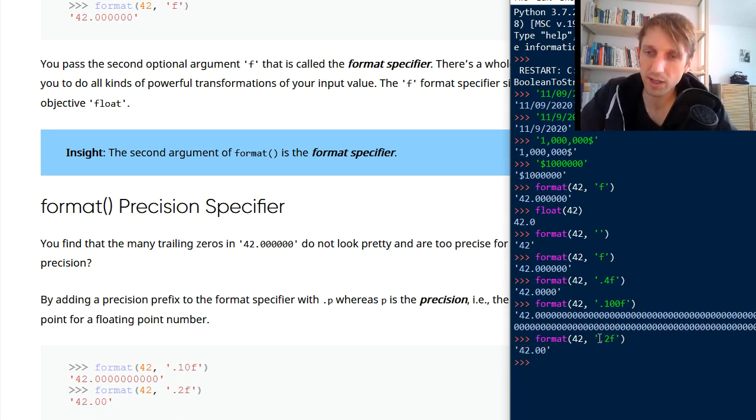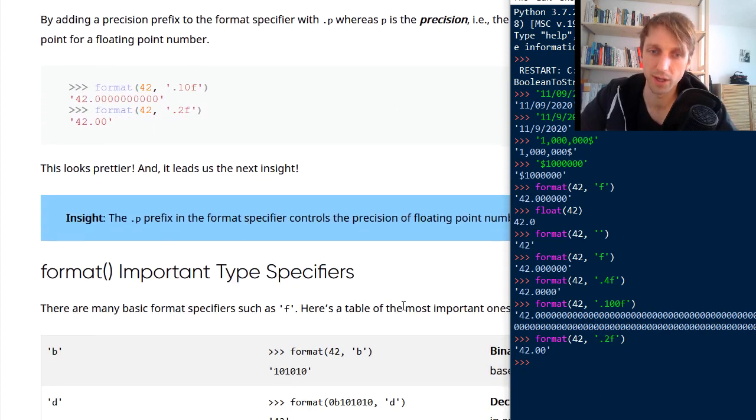This way you can take a number and format it according to your needs. The format specifier is one way of doing it, using the .p prefix. With this dot prefix, you indicate that next comes the precision, you define the precision as an integer number, and then you add the type.